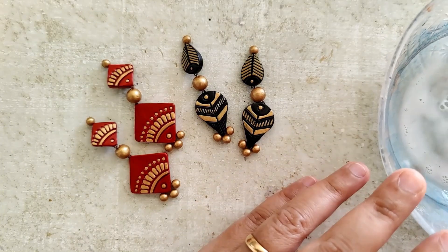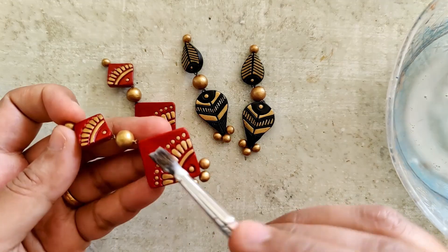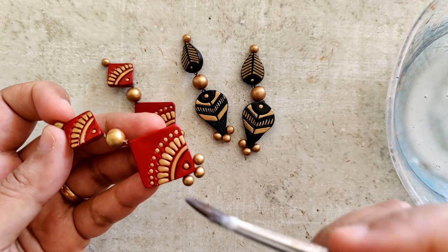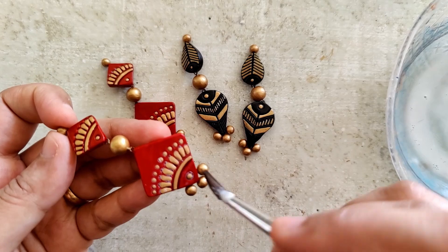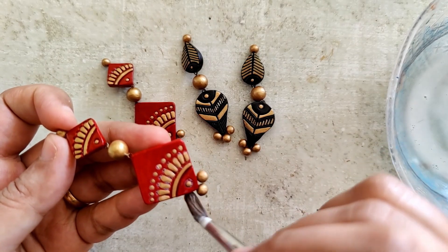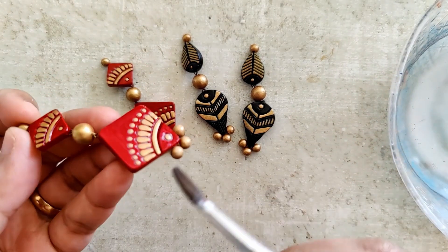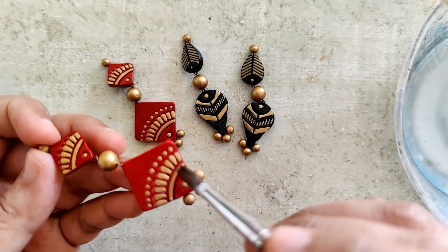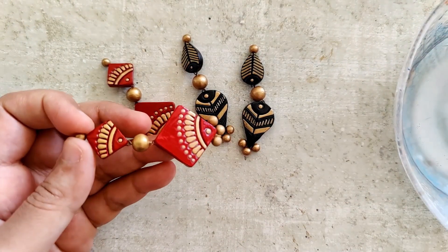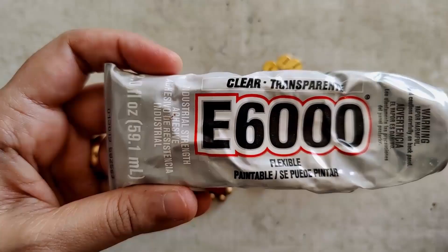Now that the painting is done, it's time to varnish using the Ultramat. The varnish I use can be diluted with a little bit of water, which is typically how I do it, because the varnish right out of the bottle is a little too thick. Diluting it with water gives it a slightly runny consistency that goes on more evenly.